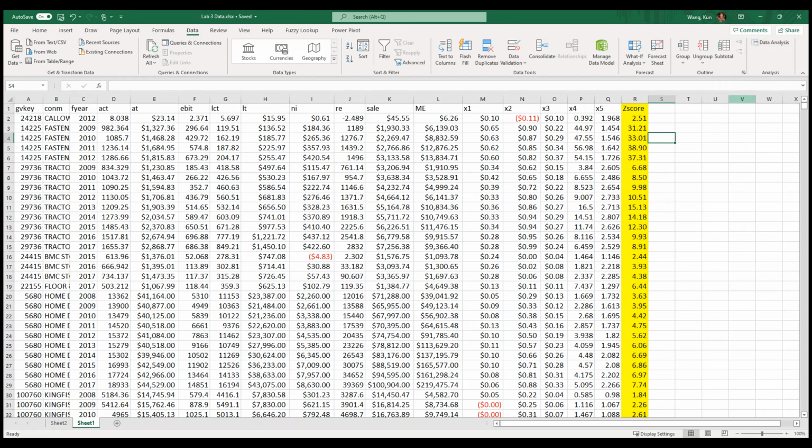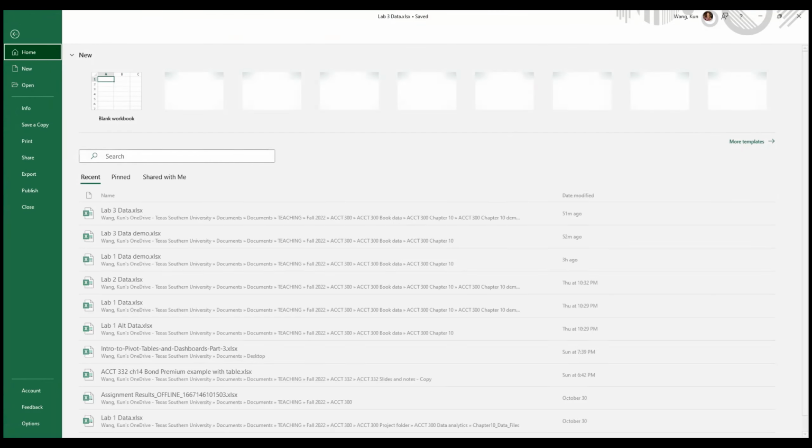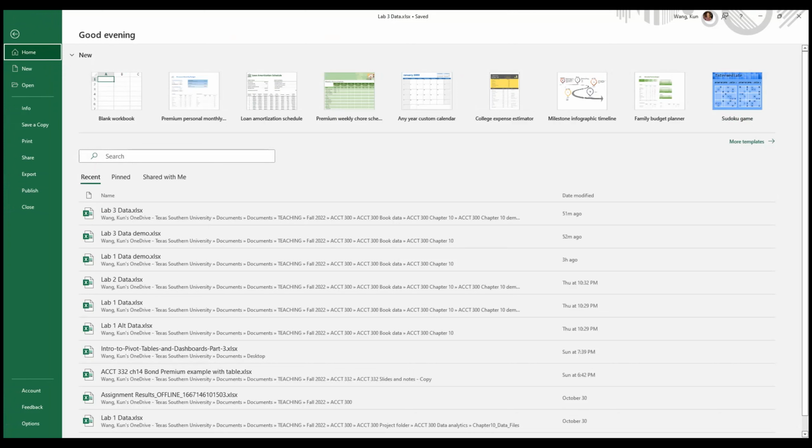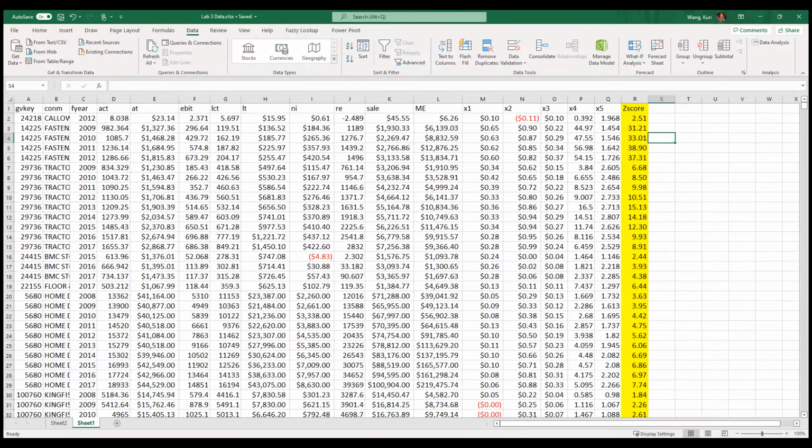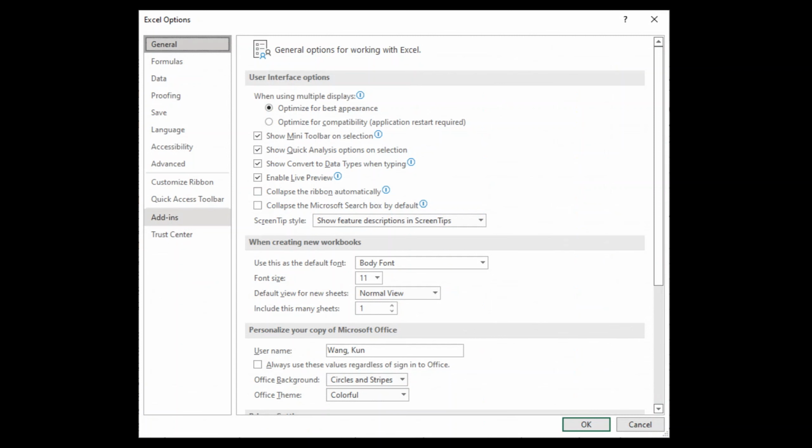So let me show you quickly. You go to File, then Options, like in the newer Excel. Go to the bottom, Options, and then you choose Add-ins.